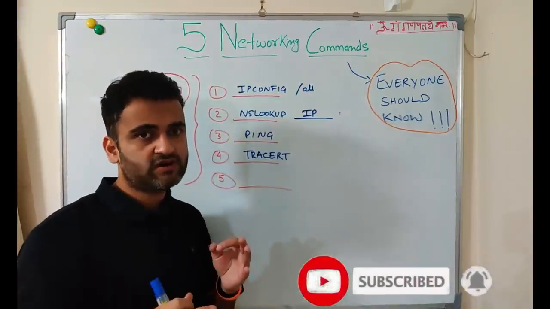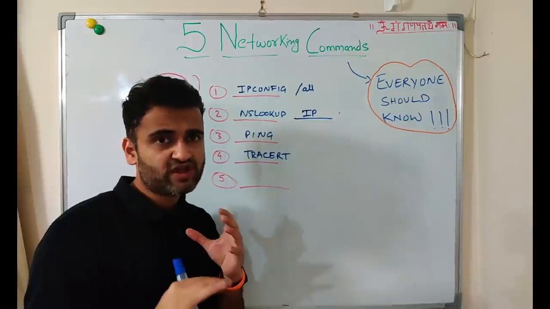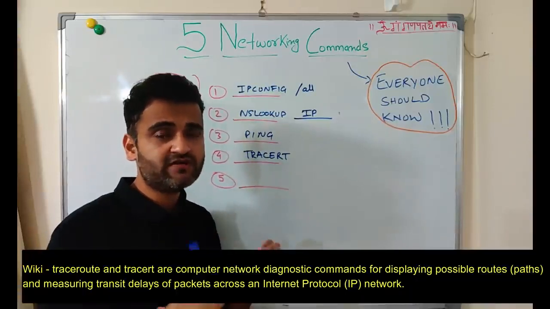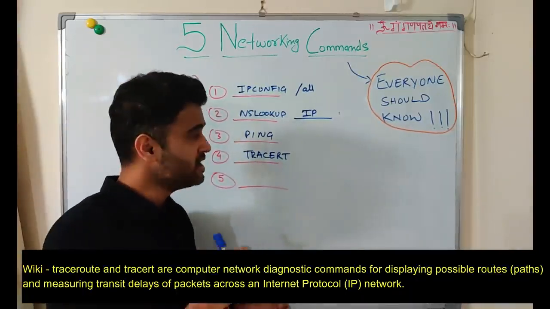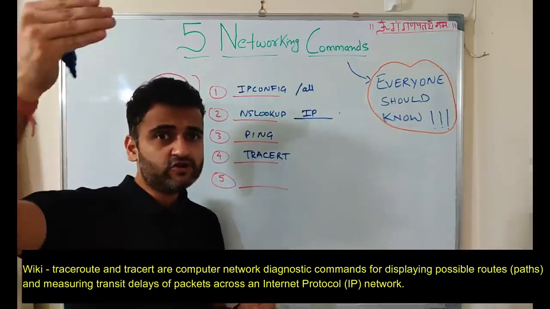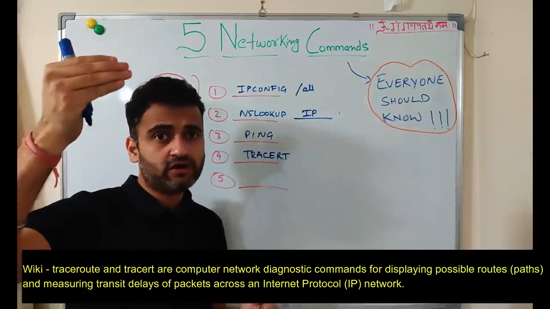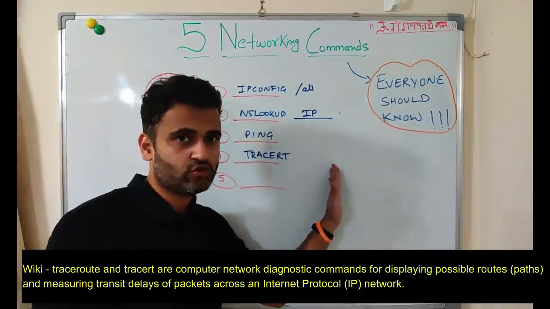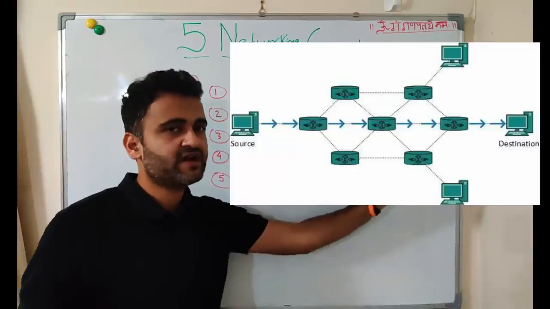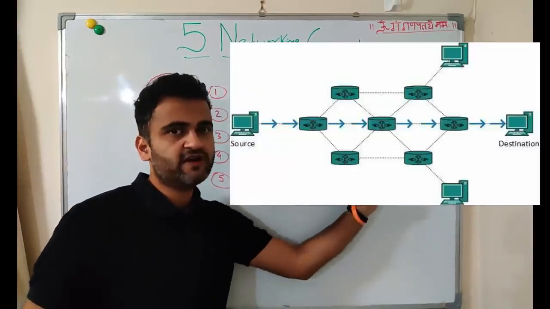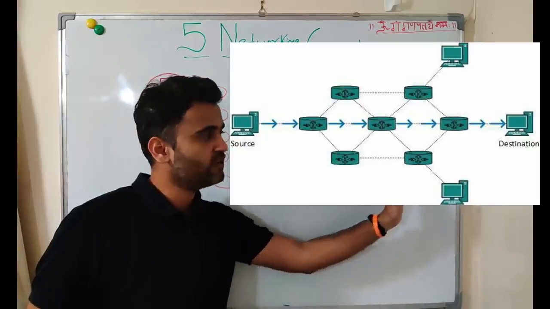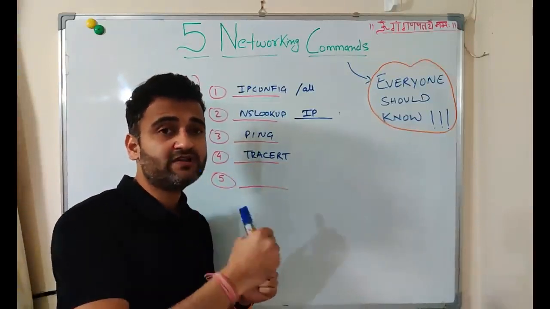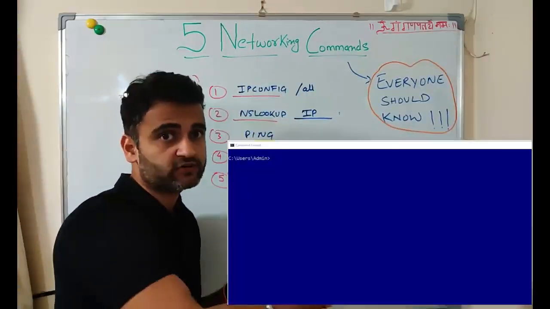Traceroute is a very good command if you are trying to diagnose some sort of a performance issue. Because traceroute, as the name suggests, when you do a traceroute onto a particular destination, this command will show you all the hops which that particular packet takes over multiple routers. So suppose you are a source and there is a destination, there must be different network devices through which the packet goes to that destination. This traceroute command exactly tells you whether you are able to go through those hops correctly or not.